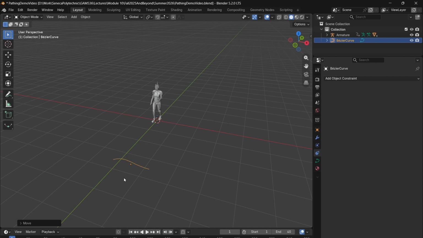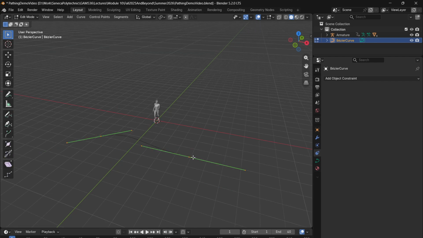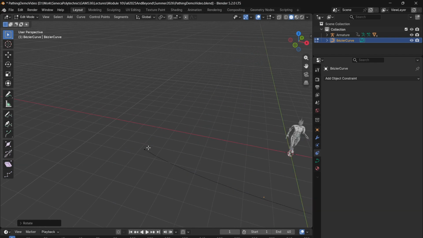We have worked with Bezier curves before. I'm gonna just modify it. Just go to edit mode and move this guy. I'm gonna rotate it also, to create some consistency, because otherwise it's gonna create issues with the position of the character. You can fix them, but you have to do the extra work.